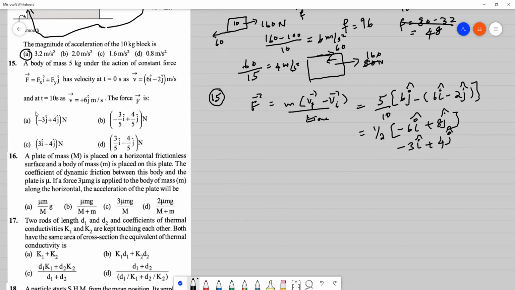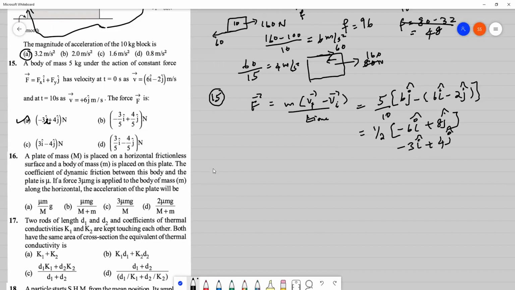I don't think the answer is here. So this is not the answer anyway. Answer should be either this one. I think there is a printing error in this problem. Or you can even check what I have done. I hope I have done it right on my calculation. So I am getting minus 3I plus 4J. There is no option minus 3I plus 4J. So I think both are J here. I think this should be I. So this should be the right answer. That would have been a printing mistake here.